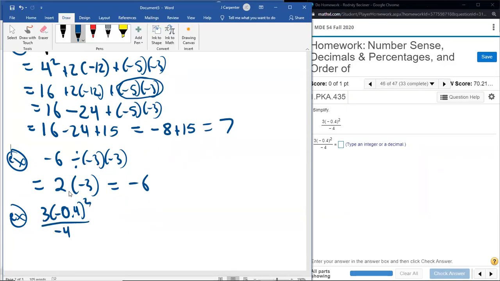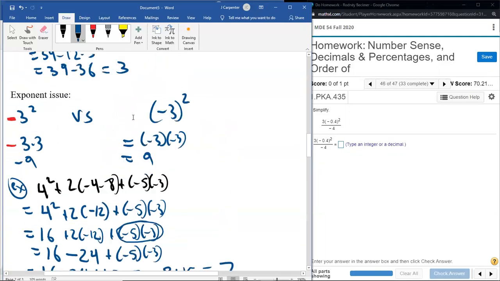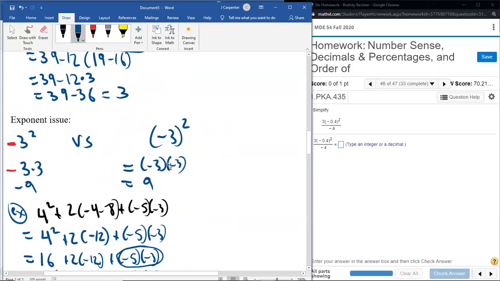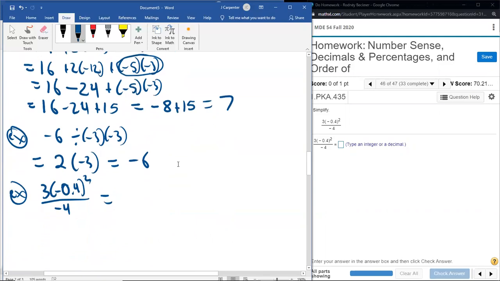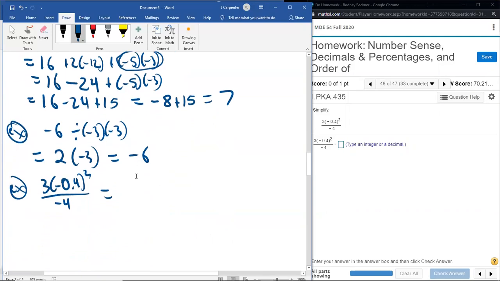So there's an exponent that is not a parentheses. It does not count as a parentheses. Now that negative is inside, so like earlier, that means you're doing the negative repeated, and a negative repeated twice will be a positive. If you're rusty with your decimal multiplication, it goes like this, 0.4, 0.4. You actually do what's called a right alignment. I know it looks like I lined up the decimals. I did not. I right aligned the digits.